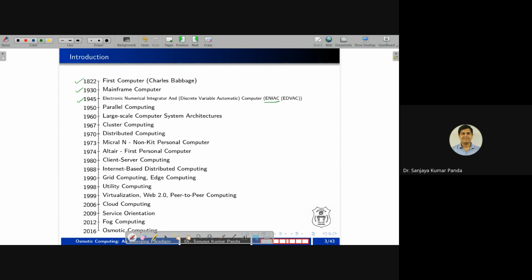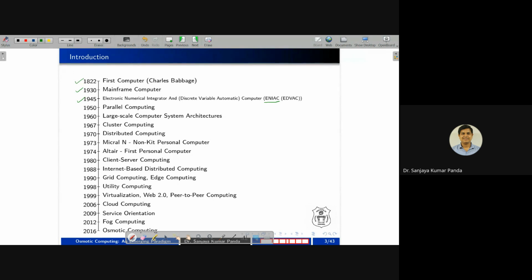Up to this computer, everything was represented in the form of a decimal number system. For example, if I ask you how a computer stores our data, all of you will say it stores data in the form of 0 and 1, right? But up to the ENIAC computer, all devices represented data in a decimal number system, not in a binary number system.